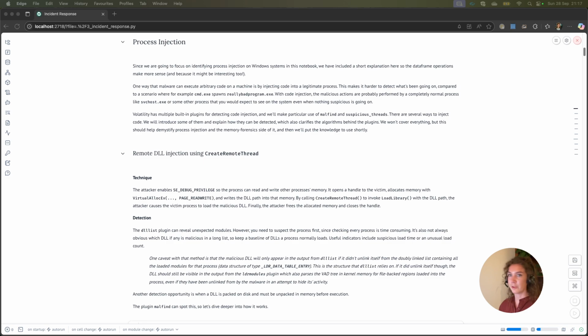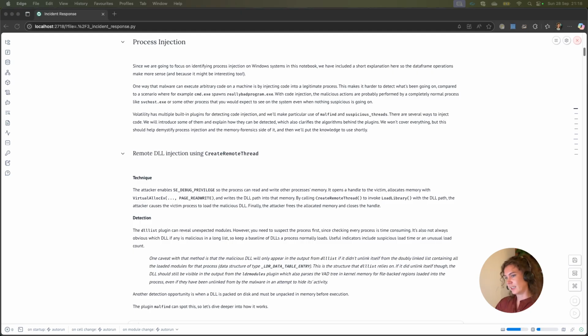Then it's going to open a handle to the victim process, allocate memory there, and write the full path on disk to the malware, the DLL that contains the malware. It's also going to create a new thread in the victim process and have that thread invoke the LoadLibrary function with the DLL path. Optionally afterwards, it can free the allocated memory that holds the path, because it doesn't need it anymore, and also close the handle. That's optional, but pretty common because it makes it harder for us defenders.